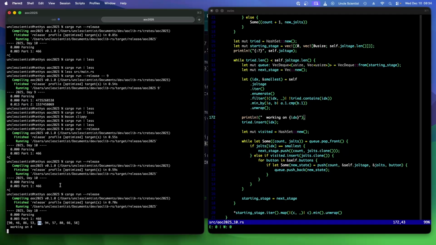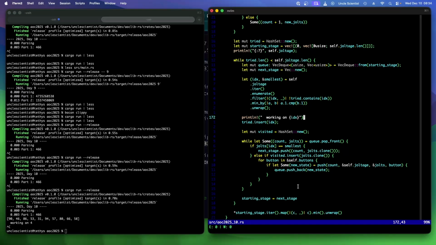Oh, you know what we could do is filter out buttons that affect that particular thing. We could say self buttons iter filter B contains IDX.